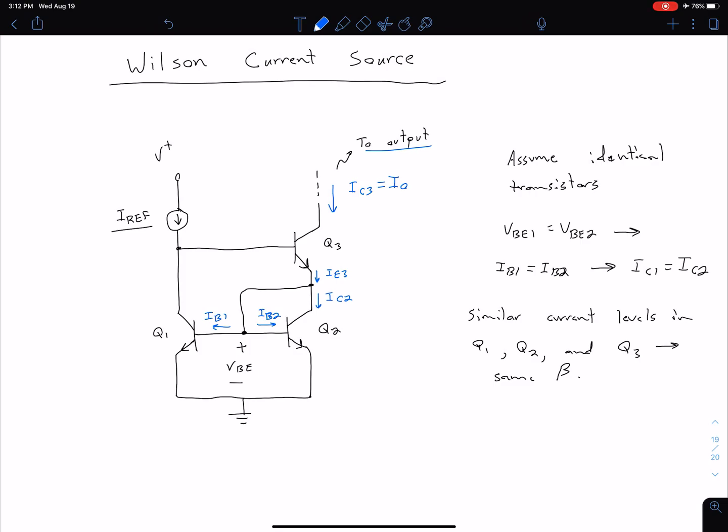Okay, so if we come over to the left side of the circuit, we see that this Iref is being split into our IB3 and our IC1. And so we can say that these three transistors have similar current levels. Of course, now because of our IE3, we're just taking a small part of that to serve our base currents IB1 and IB2, as opposed to last time where our IE3 was only supplying current for our IB1 and IB2. But now it's also splitting into this IC2, which is going to be roughly the same value.